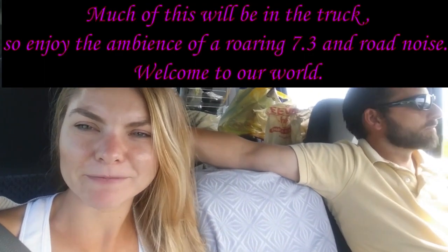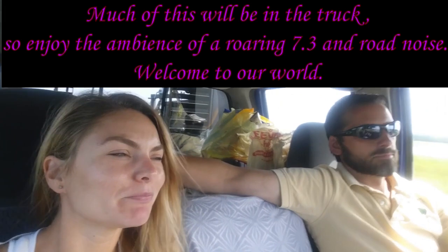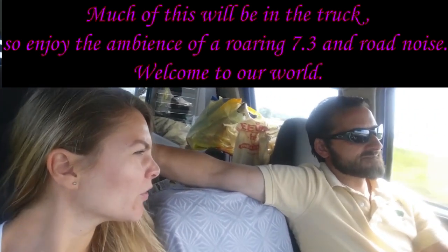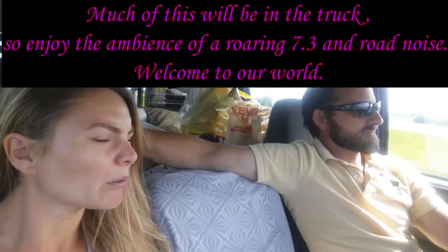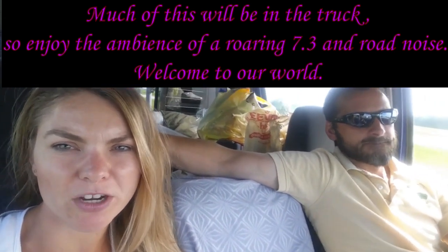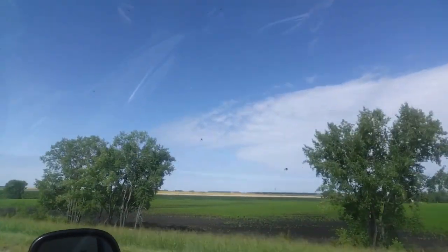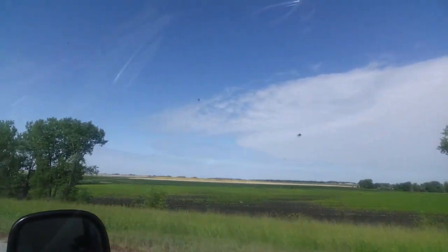So we left this morning for our trip. We've been on the road about 3 hours. Probably well over 2 hours. We stopped and dropped our freight off, and now we are just driving through the Midwest. On our way to? We've got 3 drops. Sunflowers in the bot... Oh, sorry. That yellow field over there. Sunflowers. I don't know if you can see that.